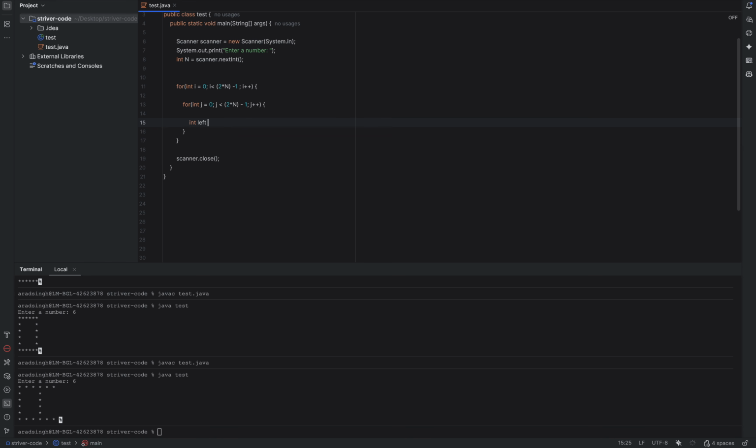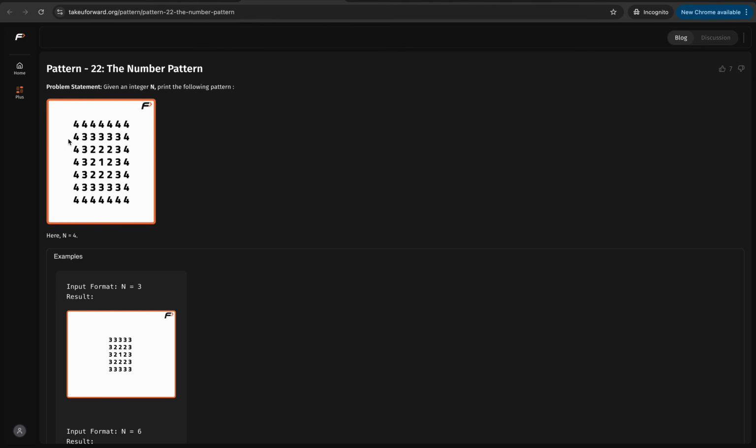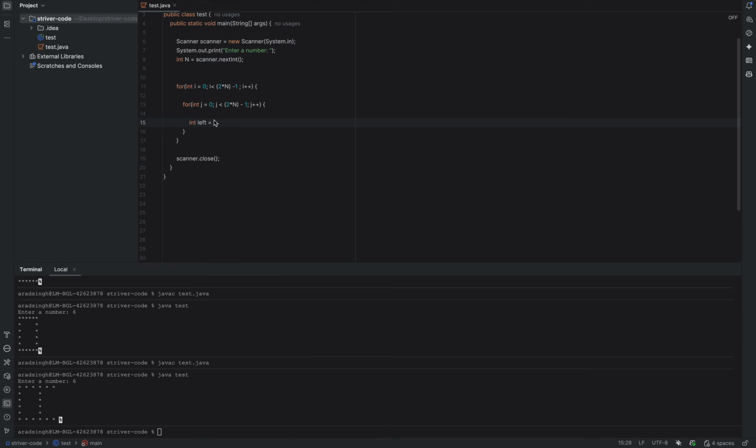Now int left. Let's say we are at this one, so from the left side it is at j distance.